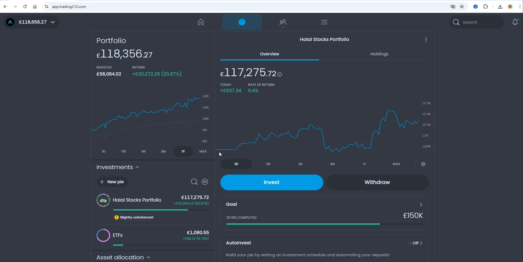Then I'm going to show you something very important, which is called the expense ratio, which is basically how much it will cost you to actually own these ETFs in the long run. And you will be surprised. I'm going to show you a calculator that basically calculates the expense ratio for some of the ETFs that we're going to talk about in today's video.